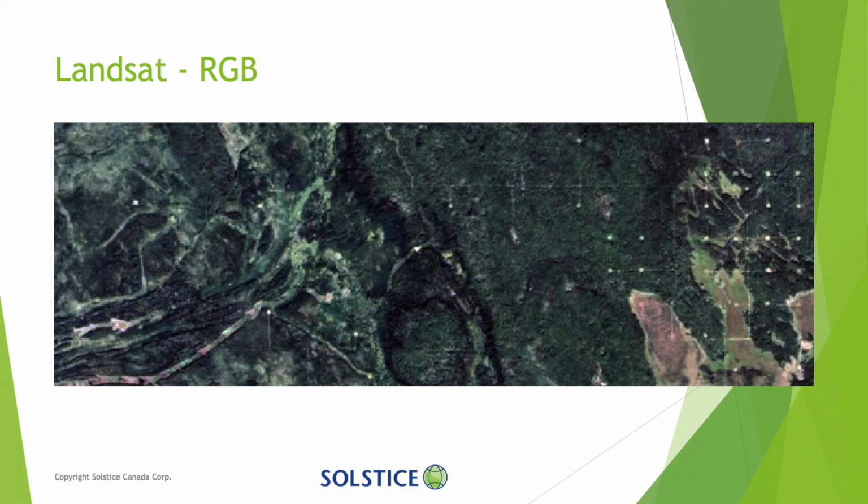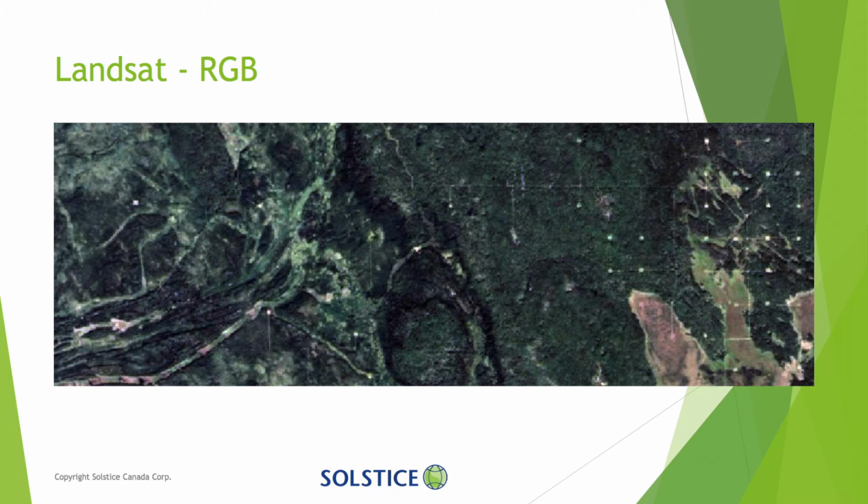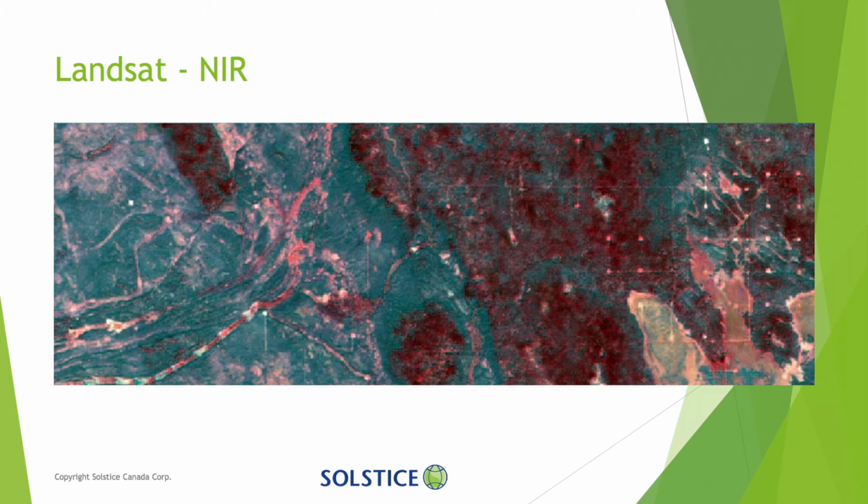To give you an idea of what some of those differences look like, I made a few images where I'm combining different band colors. This is our natural color of red, green, blue, where we can see some of the features on the landscape. Then if we look at our near infrared, in this case I swapped out the blue and put in our near infrared band. We can see that there are patterns in the vegetation that are faintly visible here, but start to jump out quite significantly throughout our upland mineral areas and along some of these transition zones, with some of these organic channel networks having some very strong signatures.